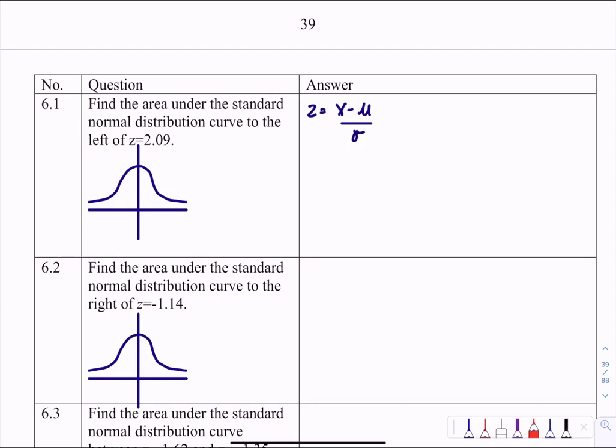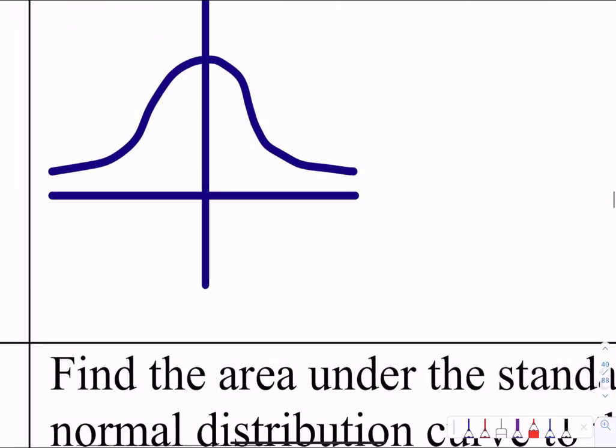Okay, for question 6.1, we need to understand about the z-score, about the area. Here we have the graph. At the middle supposedly is the mean. Mean equals to 0. That means when we have some problem or some information about the population, they supposedly have a value of mean. Jadi mean tu, we will convert it using the formula to 0. Then we can do the normal distribution curve.